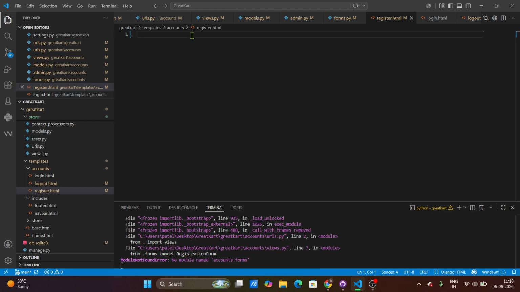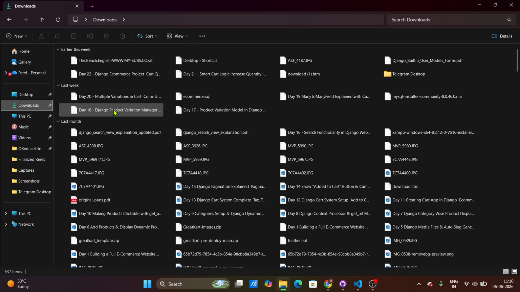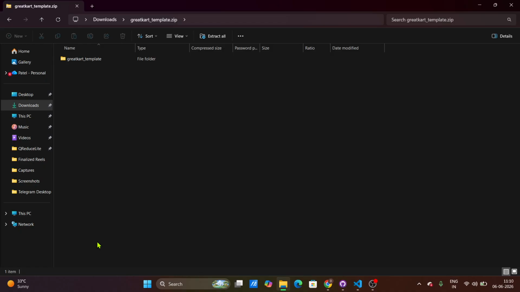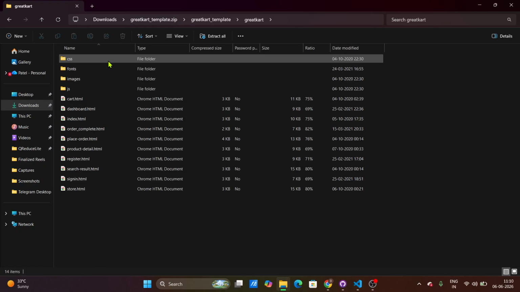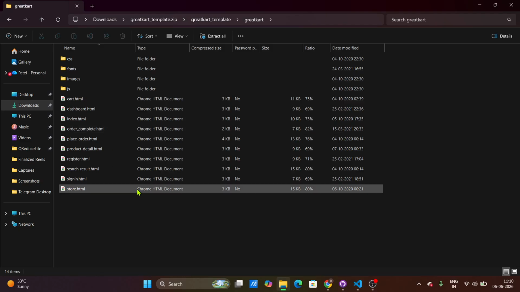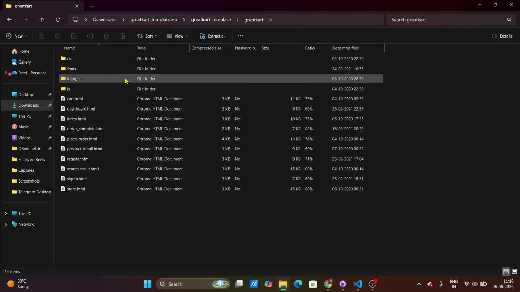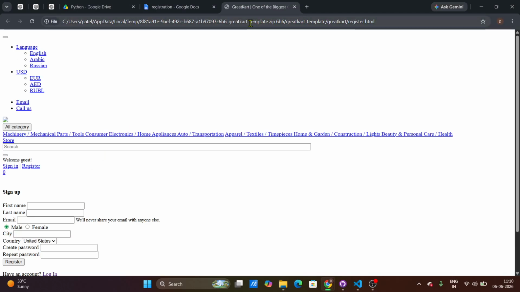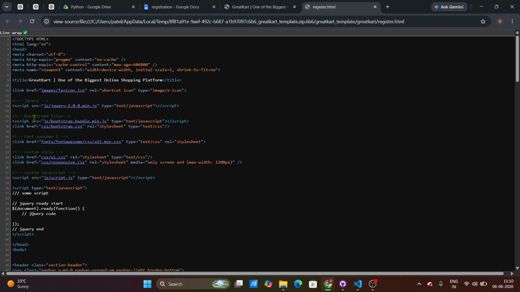So just delete it and use that particular template for the register page that we have downloaded. I think it is inside our template, the create card template file. I will also share the drive link for these templates, don't worry, guys. This register.html, let's copy.